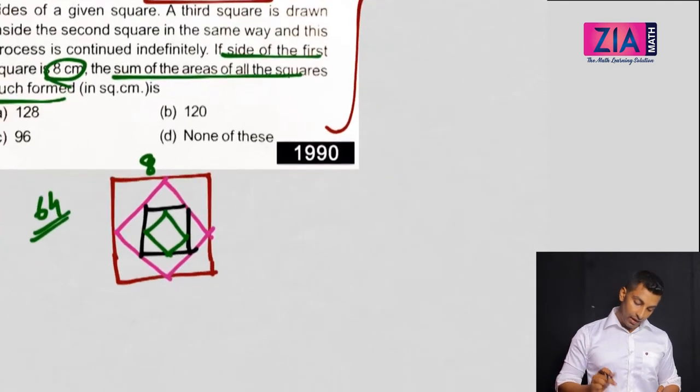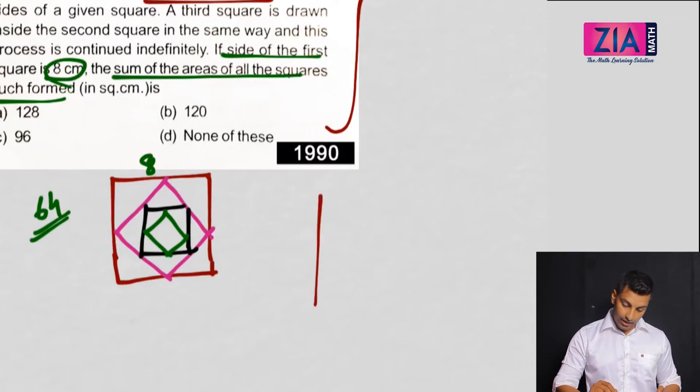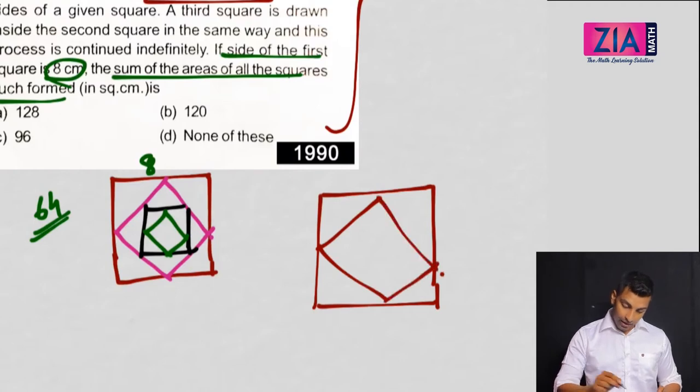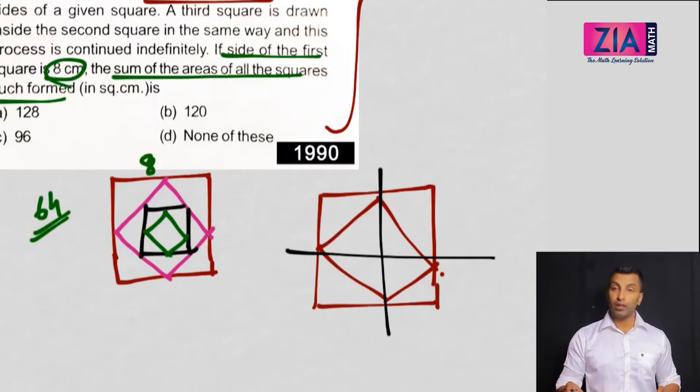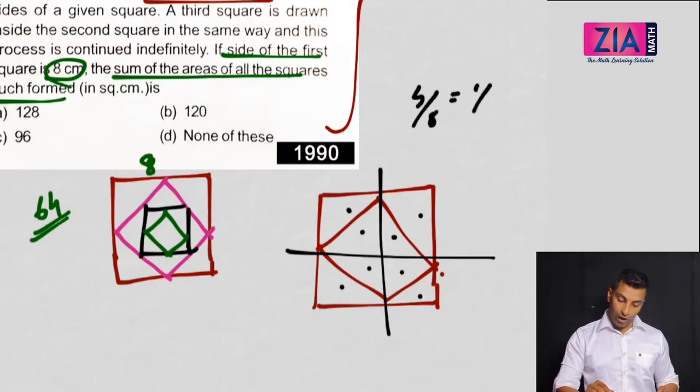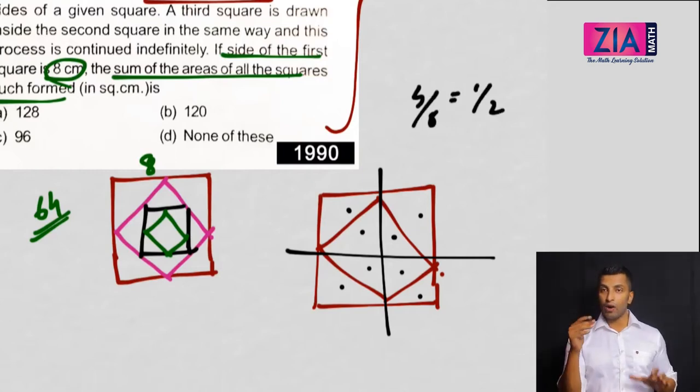What will be the area of the second square? If you remember from the previous discussion, the second square was formed by joining the midpoints, like this. Now if you use the method that we have discussed, cut and count, you can see that if you divide the diagram like this, you'll get 8 equal areas. Out of that, 4 correspond to the small one and 8 correspond to the big one. So the ratio is actually 4 by 8, or 1 by 2. So the ratio of the area of the smaller square to the bigger square is 1 by 2.